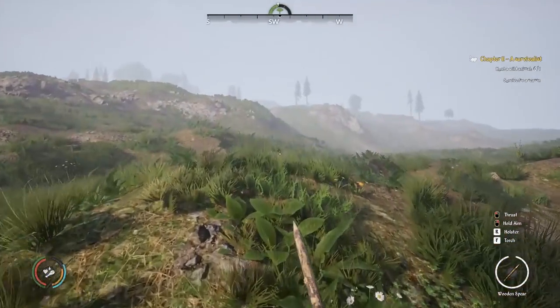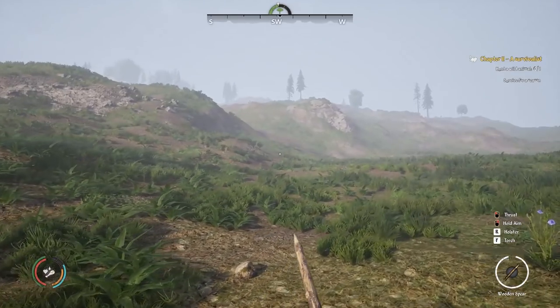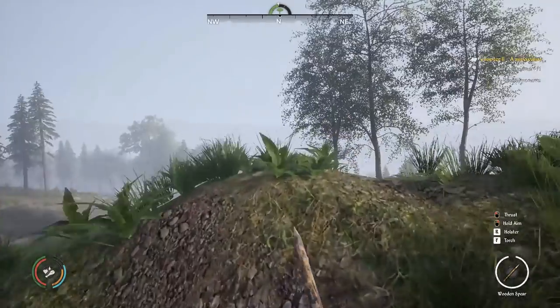It's gone. Could have just been a shadow. I see shadows moving around up here. Maybe that's all it was. This does look like a good hunting ground, though. We're away from civilization. Yeah, I think it was just a shadow.